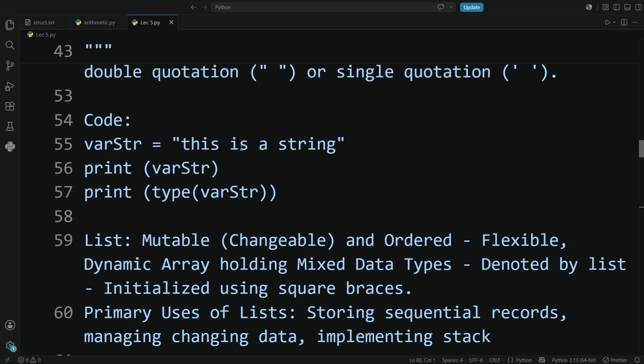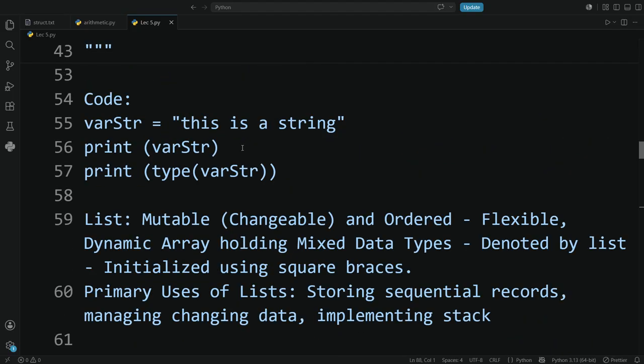Then there is the list data type. If you have studied C or C++, you know about array, right? So list data types are basically flexible dynamic arrays holding mixed data types, which are mutable or changeable and ordered. Okay, so now you might be confused. What is this funda about mutability and immutability?